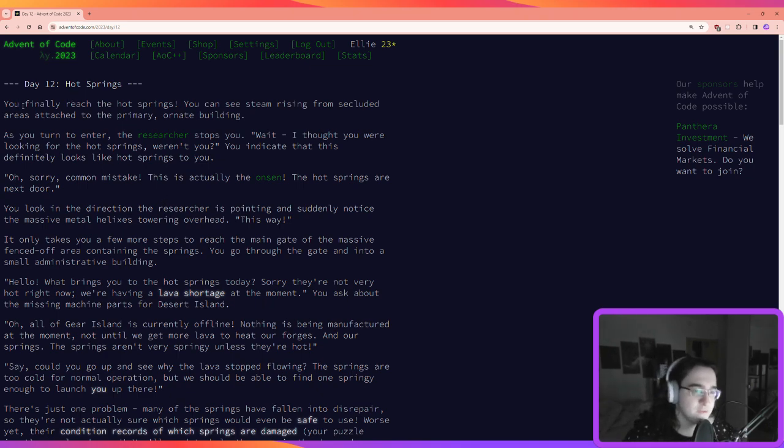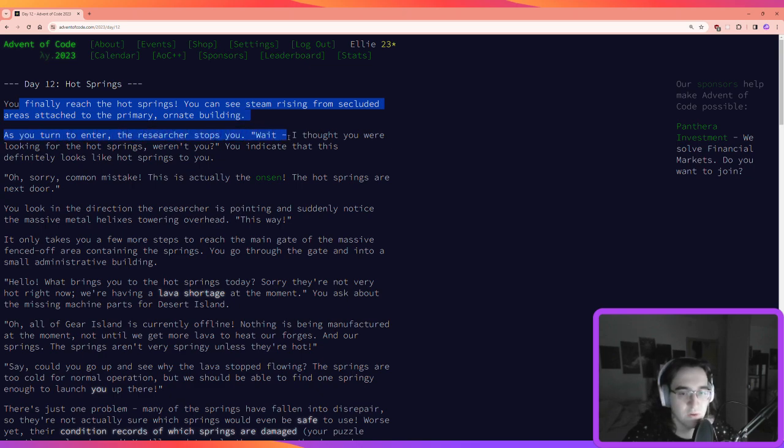Okay, so you finally reach the hot springs. You can see steam rising from secluded areas attached to the primary ornate building. As you turn to enter, the researcher stops you. Wait, I thought you were looking for the hot springs, weren't you? You indicate that this definitely looks like hot springs to you. Oh, sorry, common mistake. This is actually the onsen.